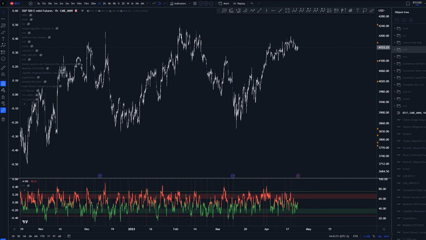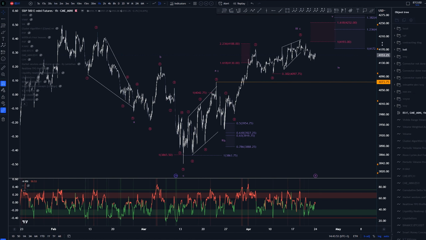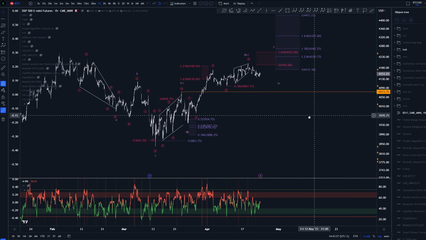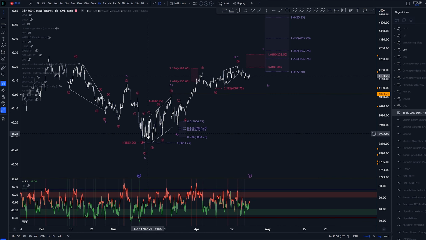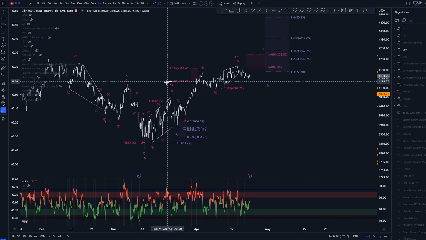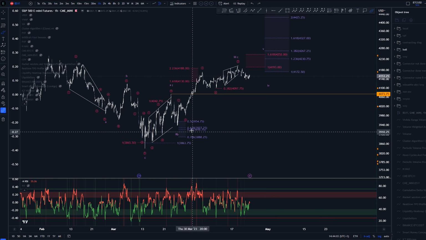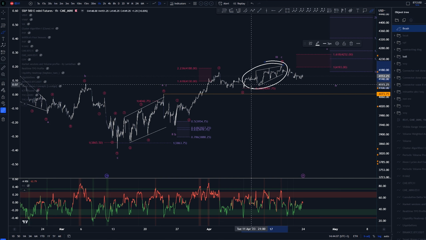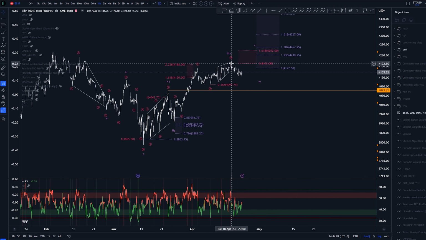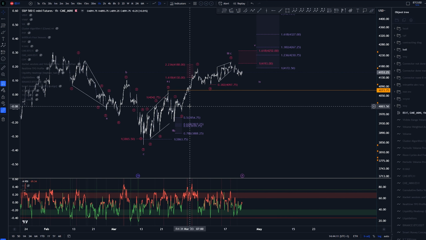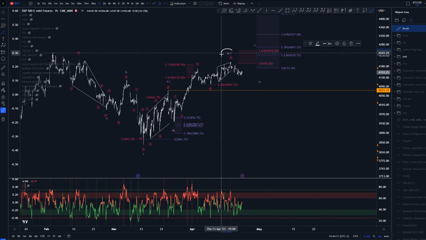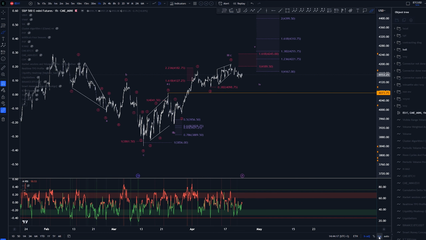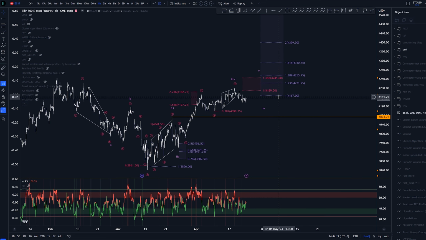1 hour time frame. Let's check out this again from the lows of March 13th. We had a potential expanding leading diagonal into wave A, wave 1, wave 2, and then again 1, 2, 3, 4, and I think that this is done into a 5th wave. Now I've seen quite a few people labeling this as a 3rd wave. While this is still possible, it is less likely. Why? Because again of the extensions.